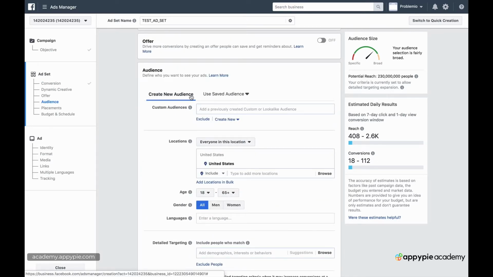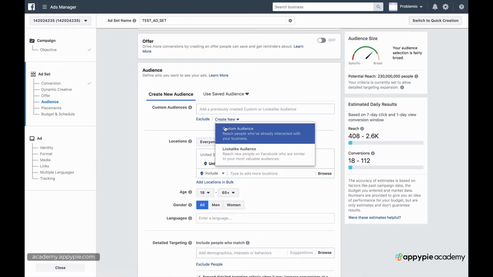You can create a new audience, or you can use a saved audience if you have that. If you don't have it, you can actually import an audience. And so maybe you have an email list that has a lot of clients who converted from just email subscribers into clients. Then you know those people are very highly targeted and they're a good match. So you can actually import your email list, for example, and Facebook will find you more people like that. So you can do this. We'll explore that shortly. In this case, we're just going to create a new audience.